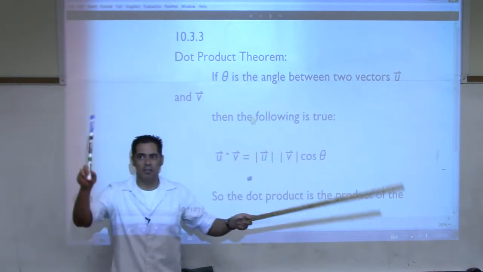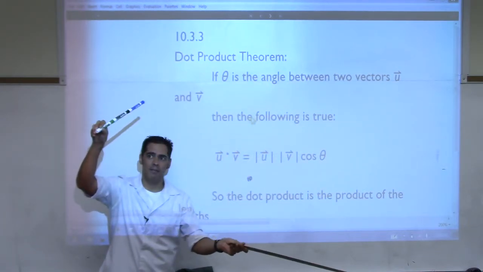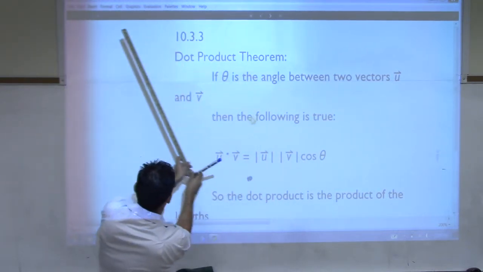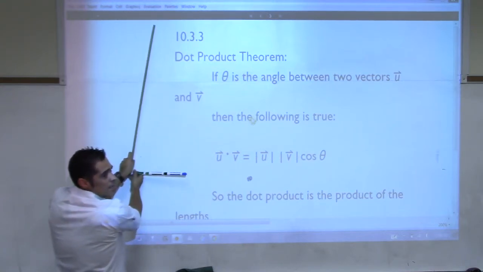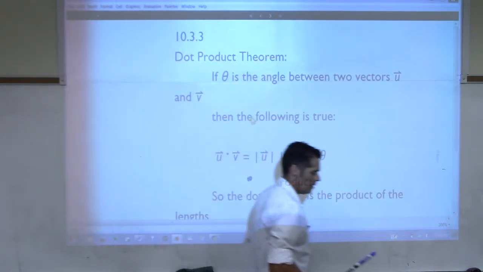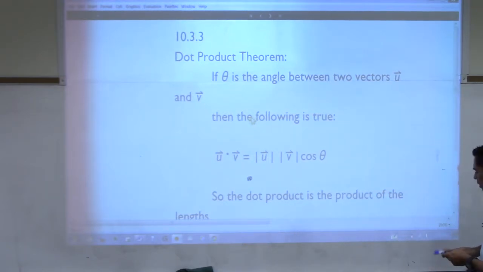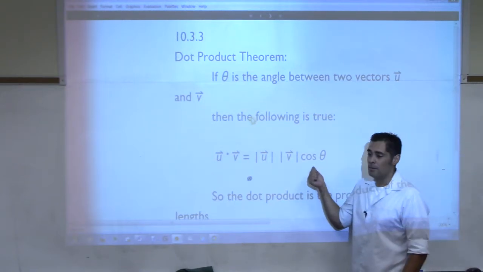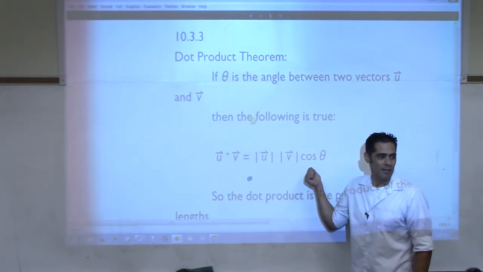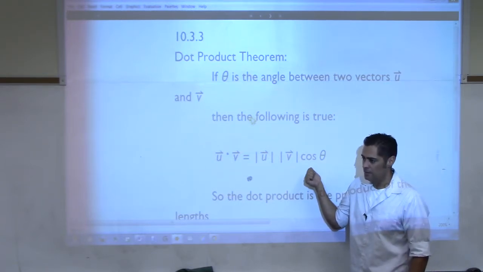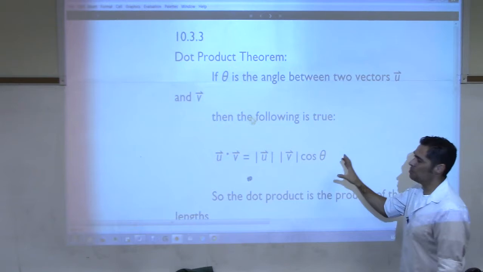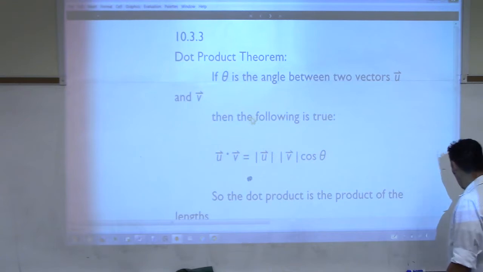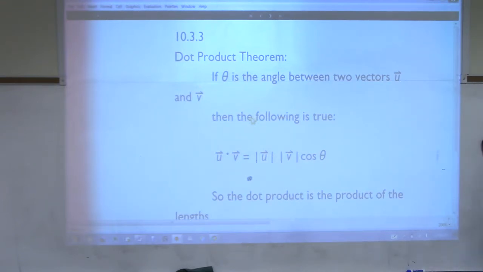It doesn't matter where you put them. If I put them together, slide this one here, then I could rotate them in a way that you could see that angle. So to get theta, would you use the same process? This means we might be able to actually find the angle between two vectors, and that's coming. But before we get to how we can use this to find the angle between two vectors, let's look at a very nice couple of results, probably the most important result from this theorem.